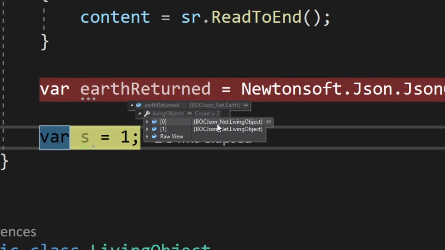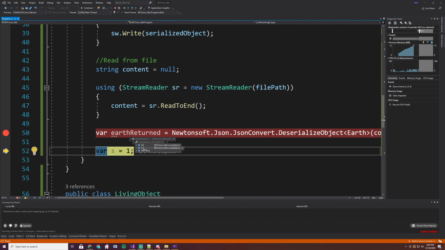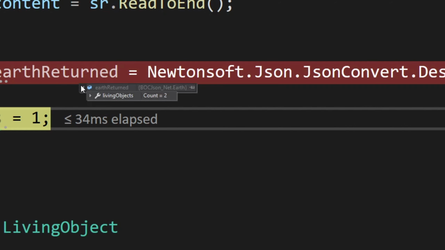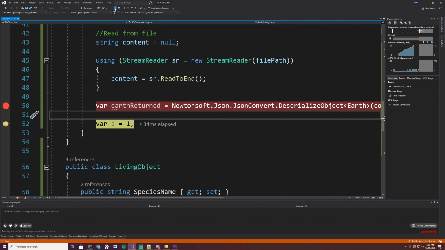So that they both came back as living objects, which is not really correct, because one's supposed to be a person, right? A human. But you can see that both of their properties, the ones they have in common, are there correctly.